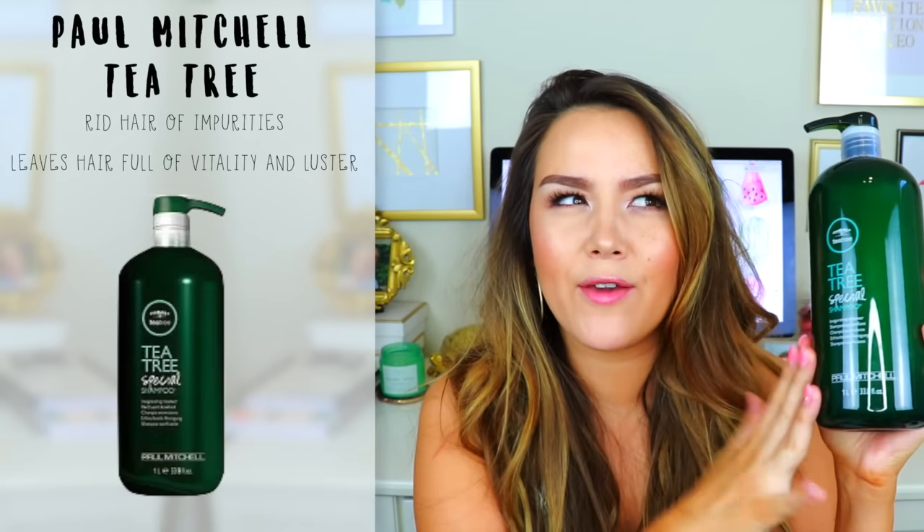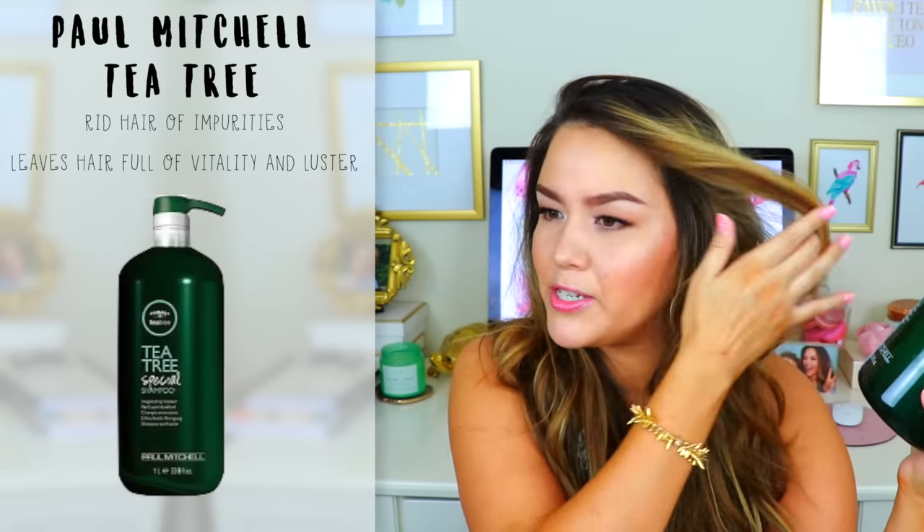The shampoos that I love are really kind of like clarifying shampoos, because after a couple days you do get some built-up residue from the dry shampoo. So one of my holy grails is the Paul Mitchell Tea Tree Special Shampoo. When I first bought this, I actually bought it for my husband because I knew he really liked products that left that minty, tingly feeling. If you have never used tea tree shampoo before, it's incredible. Don't be confused though, because they have lemon sage and lavender that all come in the same packaging — get the tea tree one. This is great for color-treated hair as well.